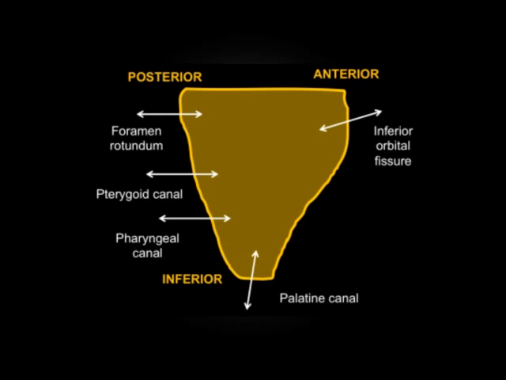So anteriorly there will be the greater palatine foramen, anterior to the pterygoid plates. There are two pterygoid plates. Anteriorly you will see a small foramen, which is the greater palatine foramen. The greater palatine foramen is along the lateral wall of the nasal cavity. The nasal cavity is like this, and the greater palatine foramen is like this.